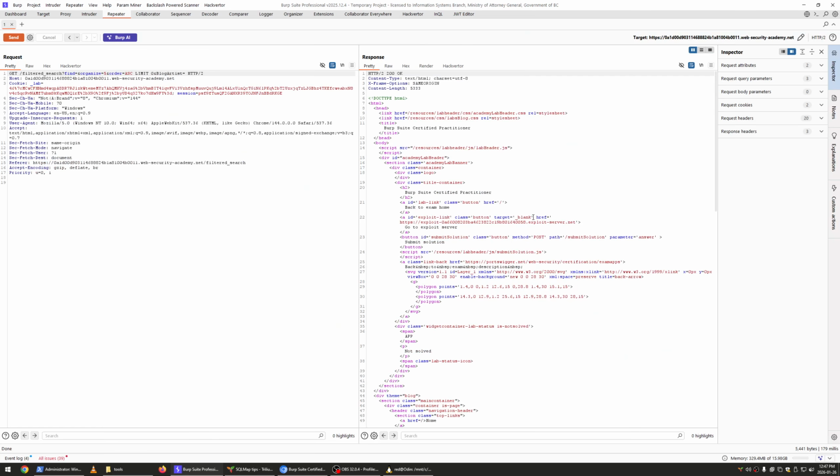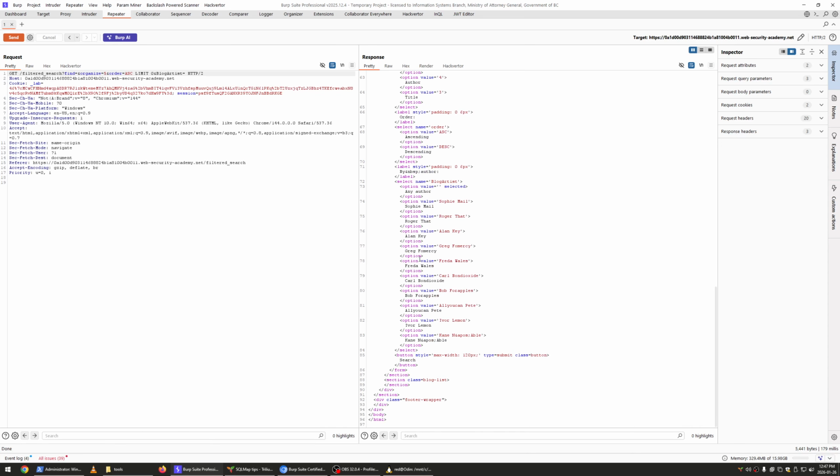Can I get an error out of this? Let me just check my notes here and see if we can do a conditional error of some sort.